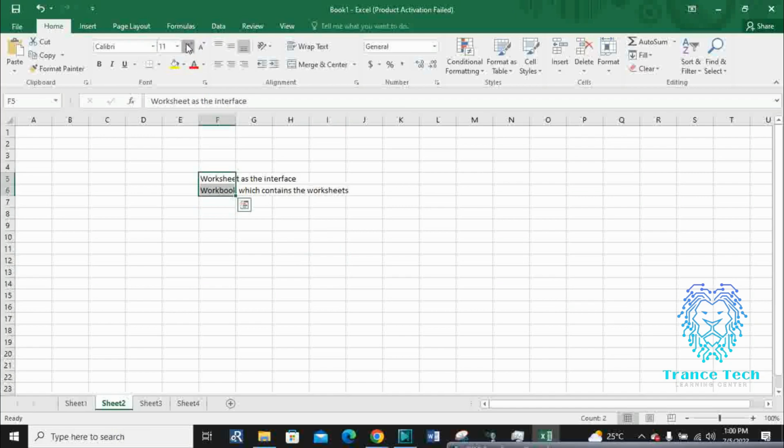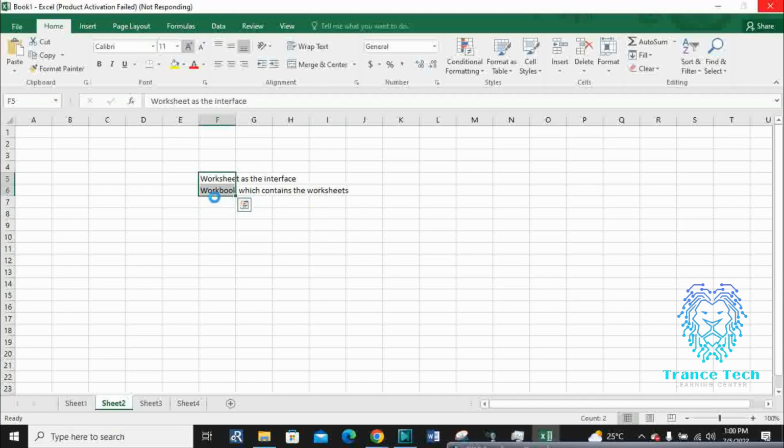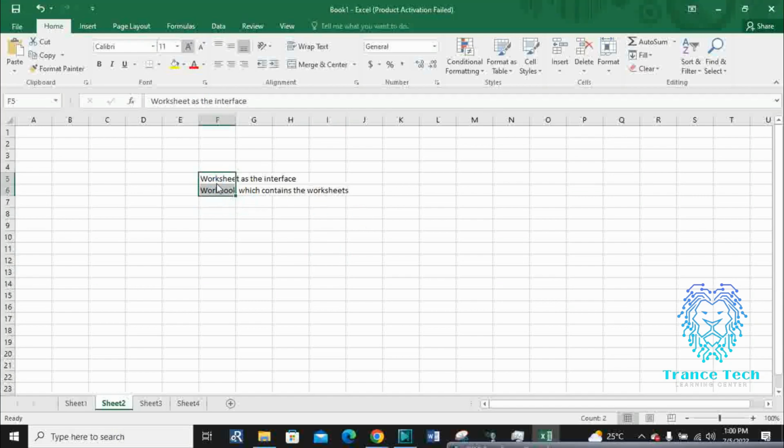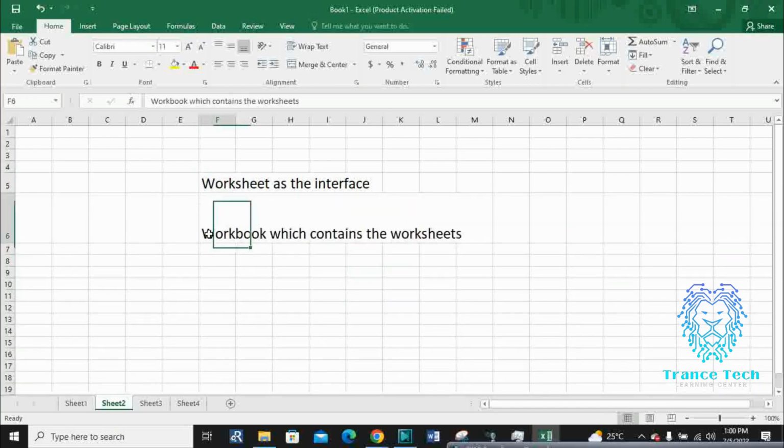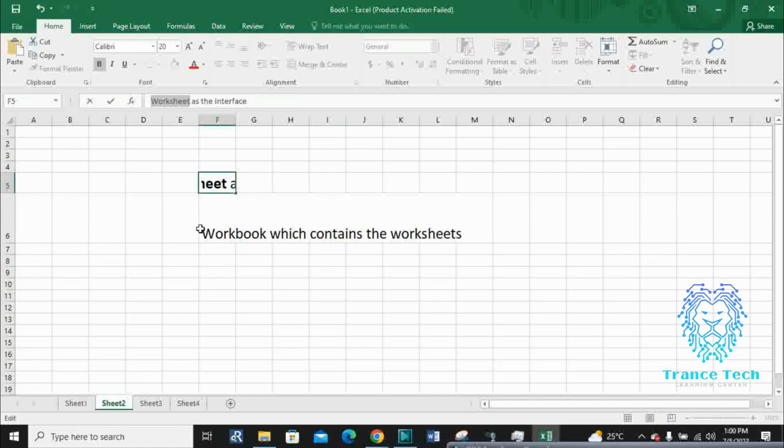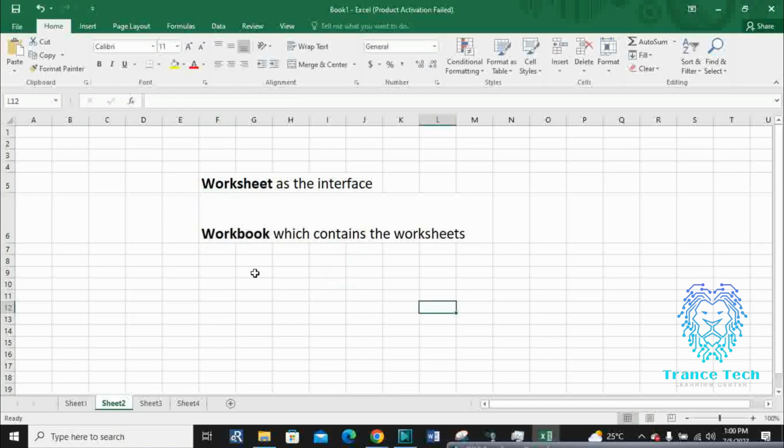These two sometimes are misused by some users of the Microsoft Excel interface. What they misuse is the worksheet and the workbook.